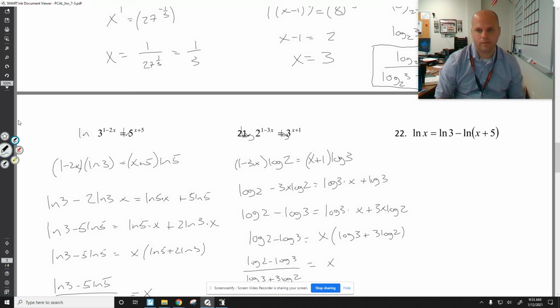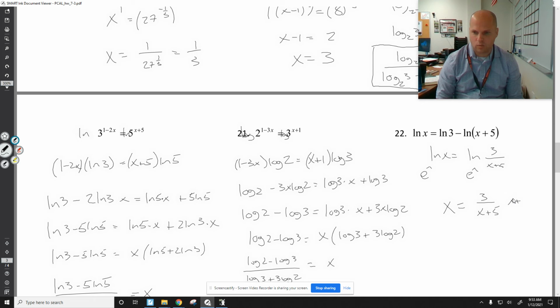Okay, fun stuff. Don't take e to the power until you just have one natural log. Use a log property. When you're subtracting, it's like dividing, so that you have 1. You could take e to the power in this situation. It would work itself out. But this is nicer. You'll see. Now you take e to the power gives you x equals 3 over x plus 5.